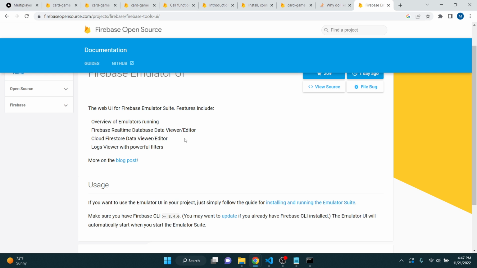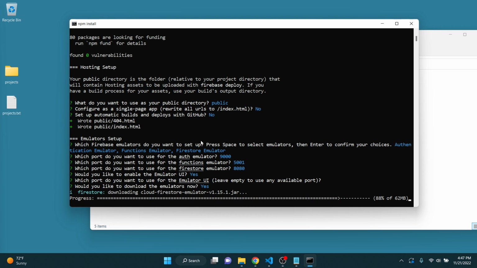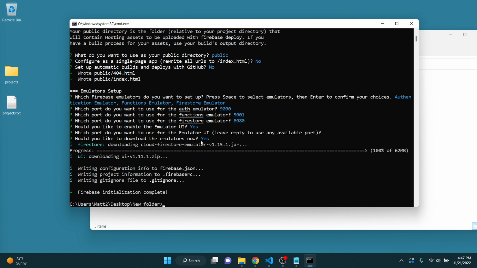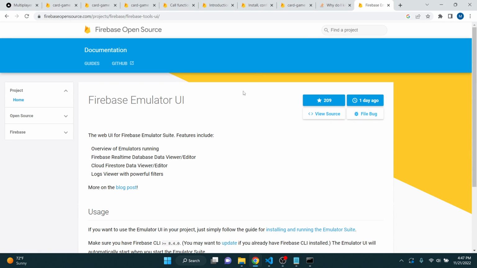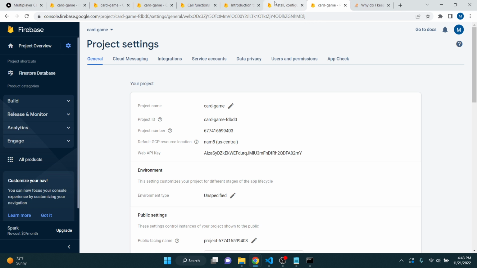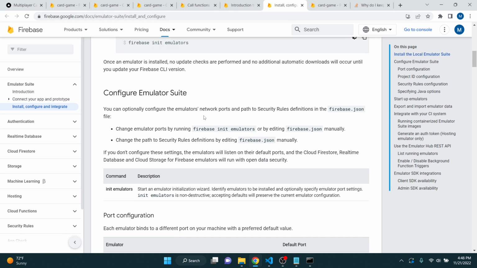Firestore data viewer editor. Yeah, that's probably useful. Why not? Sure. Download the emulators now, yes. Okay, let's see how this works. Configure the emulator suite.